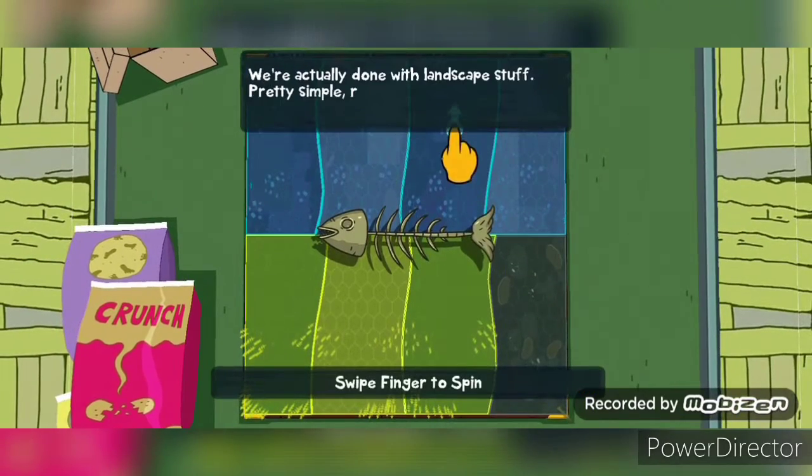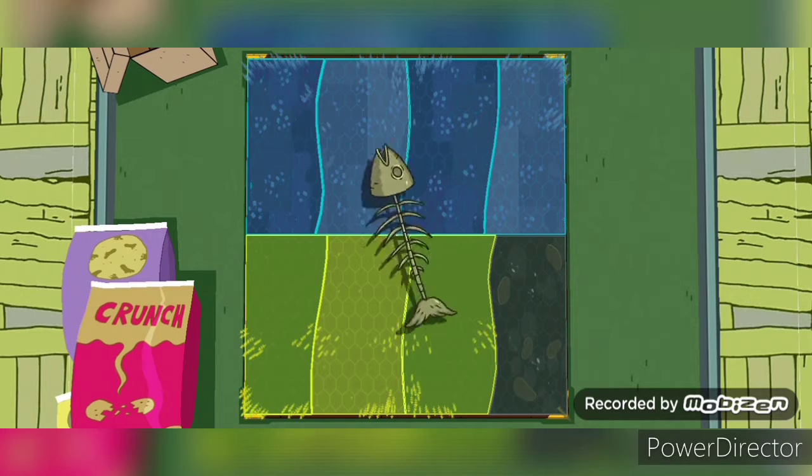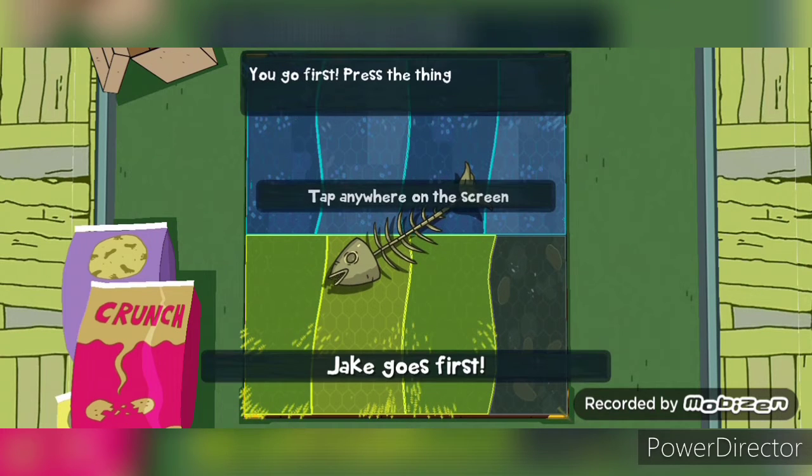We're actually done with the landscape stuff. That's pretty simple, right? Okay, time to play the real game. Clonk that bazonkadonk below. You go first. Press the thing with your nub again.